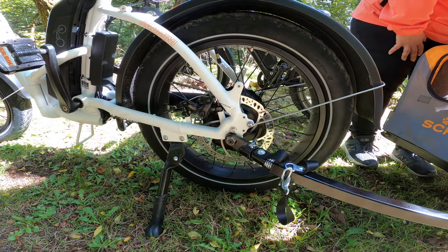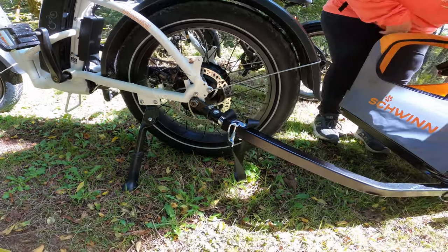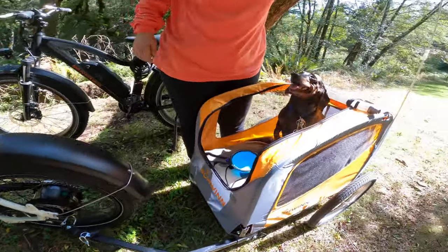But yeah, so I had to trim the bolt down on a grinder. Thank God they let me use one at work. Yep, so it's pretty cool. It's got a little spring on the front of it.